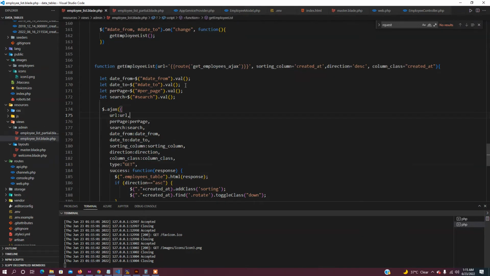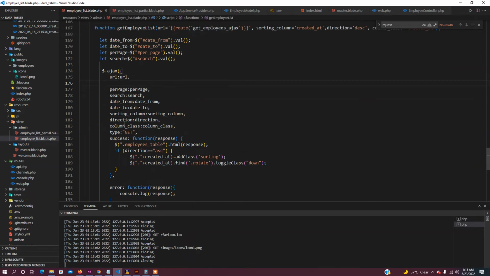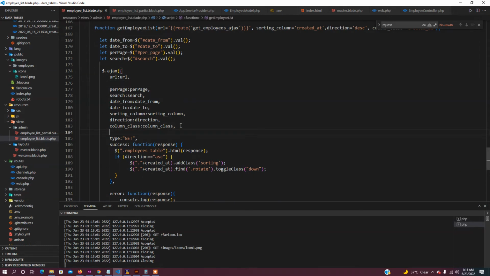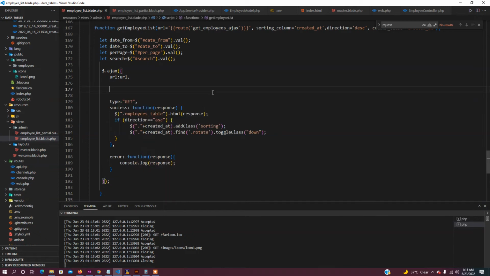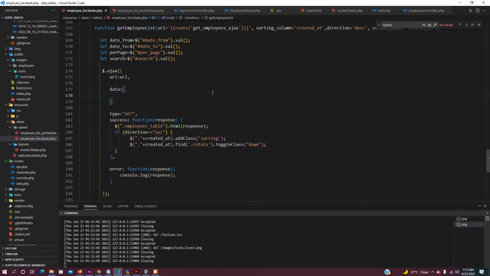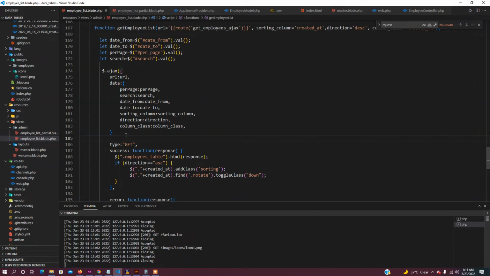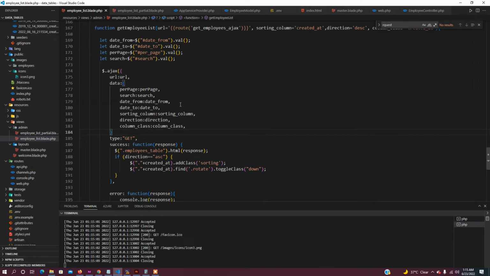So let's see what's happening on our request here. And yeah, I think we have a problem here. This one should be an object of data, so it should be like this. It should send its data object with my input and values like that.